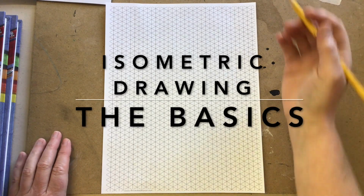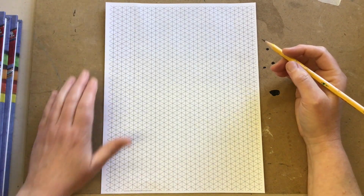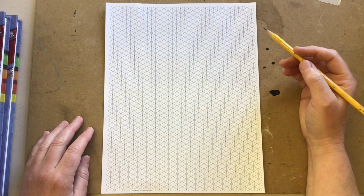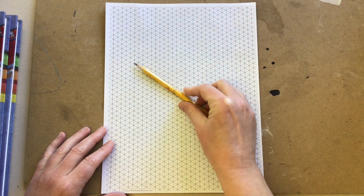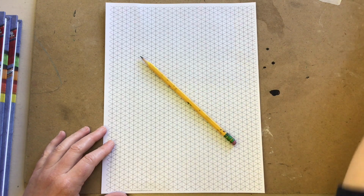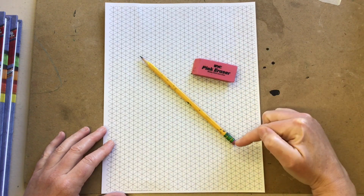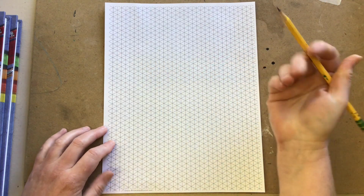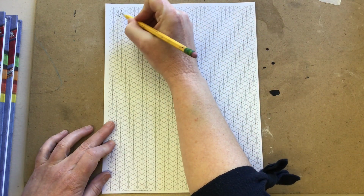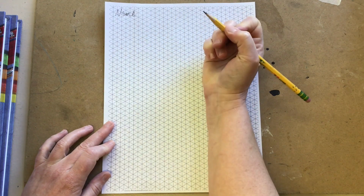So this tutorial is for isometric drawing, the basics. If you have isometric graph paper, which looks like this, and you will need a pencil and an eraser. And you can use the eraser on your pencil if it's pretty good. But that's about it. That's all you need. First things first, put your name at the top.